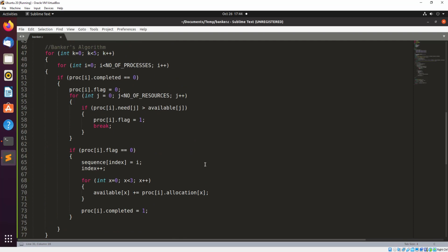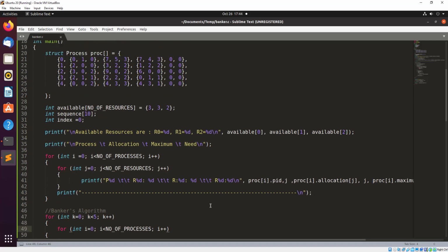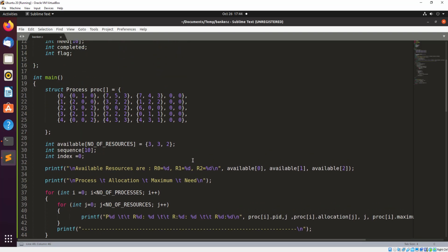As I said earlier, there are a lot of solutions available for this banker's algorithm online. You can try some other code as well and see the output of that program, and you can compare it with the output of this code as well. You can write your own stuff as well. So you know how the banker's algorithm works now. I have explained that to you and why we are using the banker's algorithm. We are trying to see the safe state. So if you want, you can write your own algorithm, try to do that and see if it works or not.